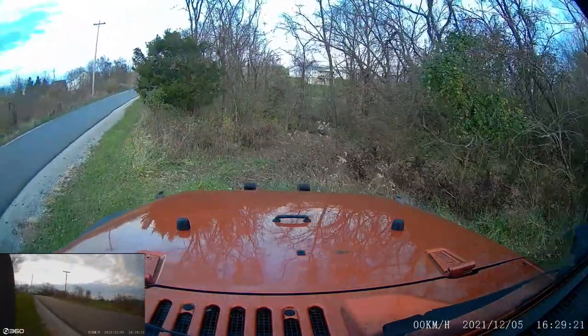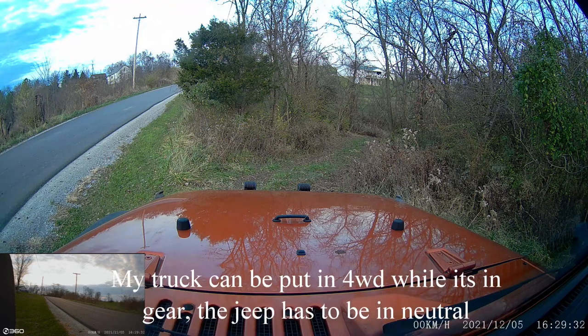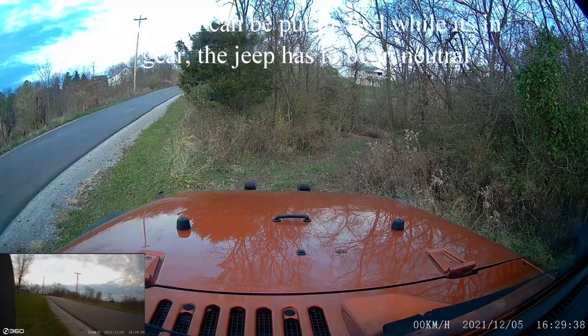Yeah, when you go up this hill, if you stop, I'll show you that other trail, but he can't make the turn. I have yet to figure out, does this thing actually have to be in neutral? If you're in neutral, it should go into low. I went in four low that time. Yeah. Okay.